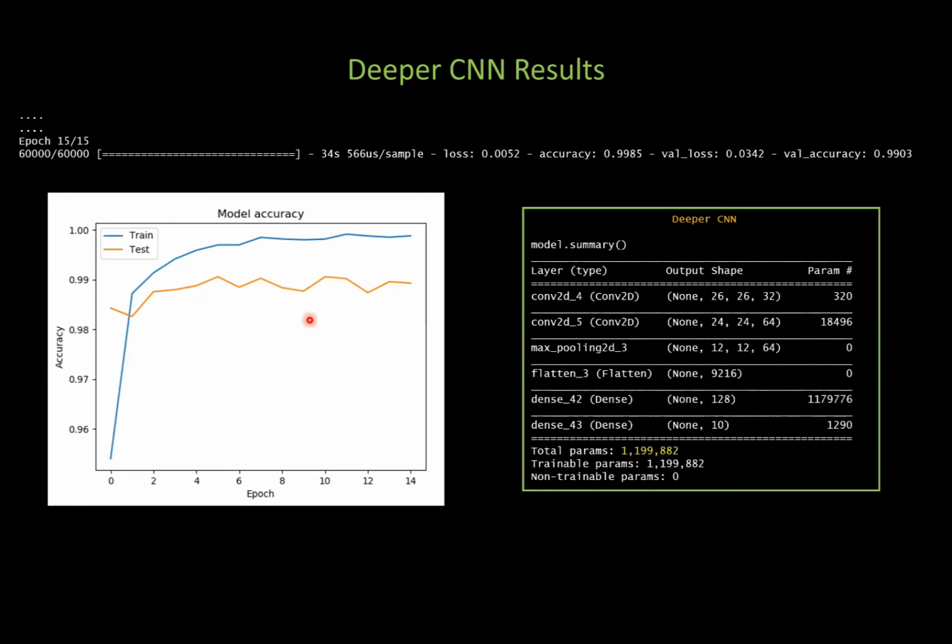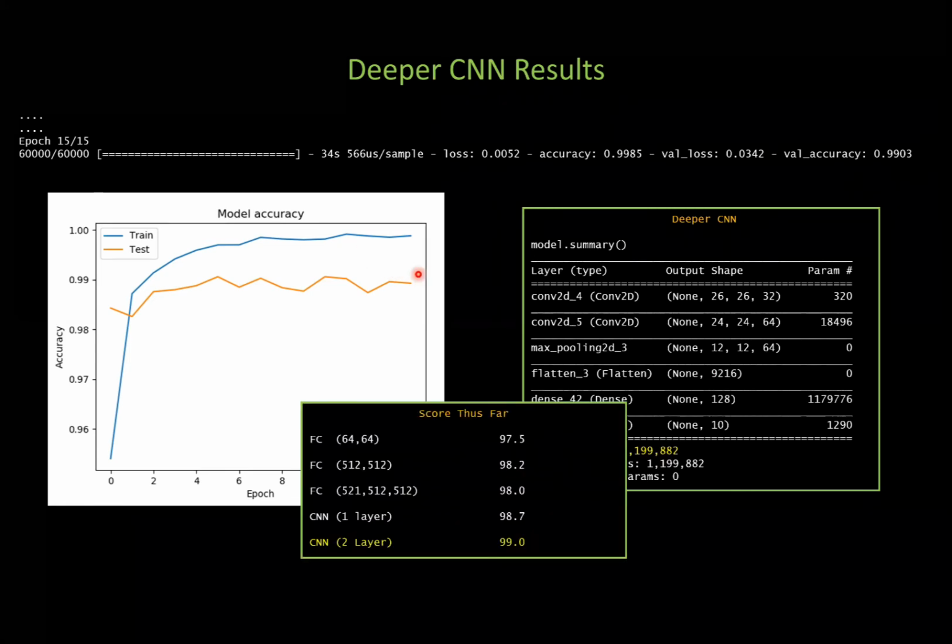And indeed, now we're up to 99%. And so we can see that we're back up to the same number of parameters I think we had in our largest, regular fully connected layer, roughly the same number of parameters. But our performance is our best so far. We're at 99%. However, we're still not going to do much better than that no matter how many epochs we run this. We're stuck at this kind of level of overfitting. But still, we're up to 99%.